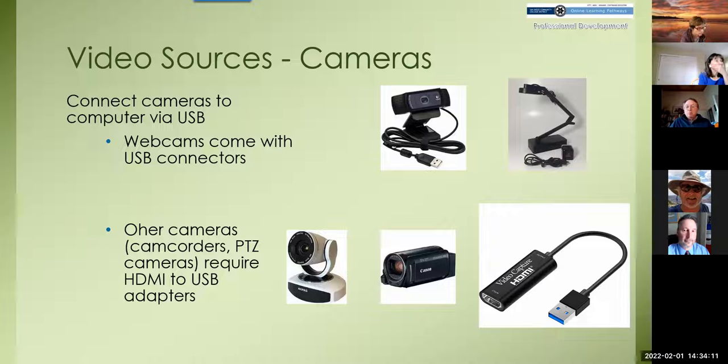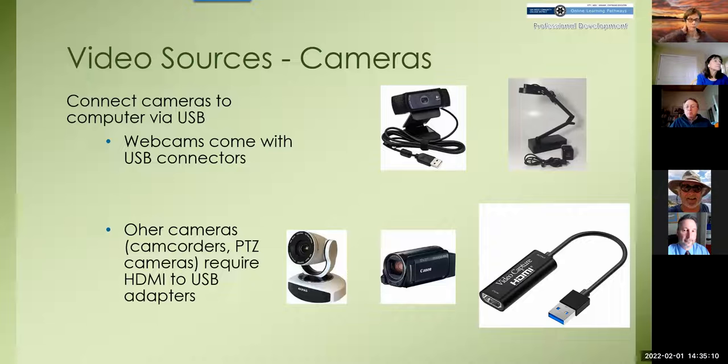But any video source that has an HDMI out connector on it can be connected to your computer and used in OBS as a video source through the intermediacy of what's called an HDMI capture device here, which can be very simple and cheap. That device is about $30. And it's just got an HDMI connector on one end and a USB connector on the other. You plug the HDMI cable from your camera into this thing, and then you plug this into a USB port on your computer, and voila. That camera then looks to your computer like a webcam. And it looks to OBS like a video source that OBS can import and then export upon command.